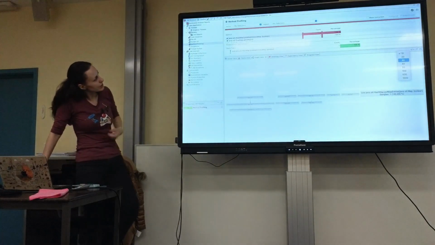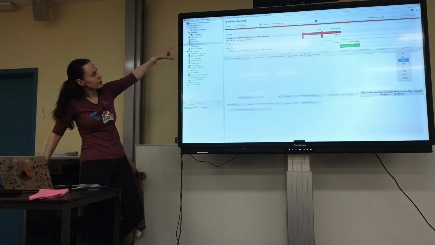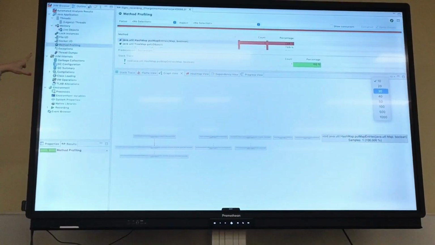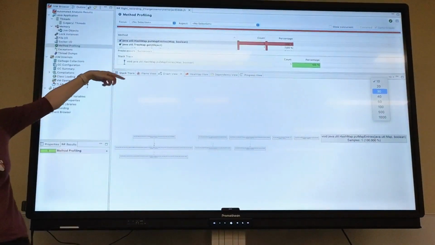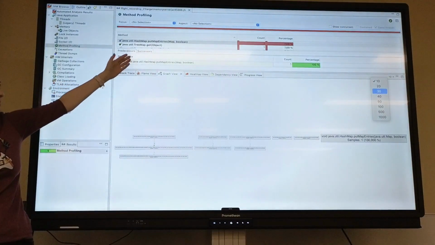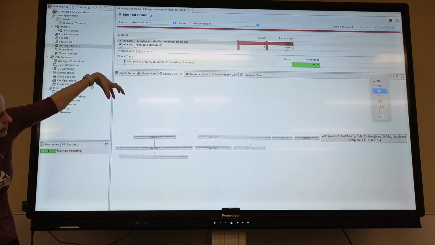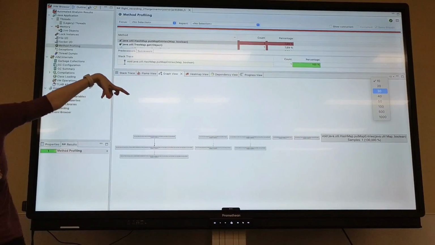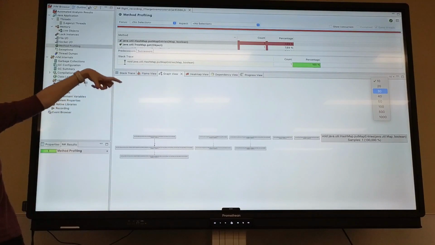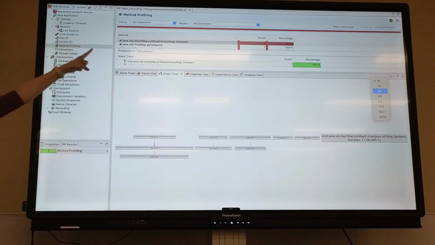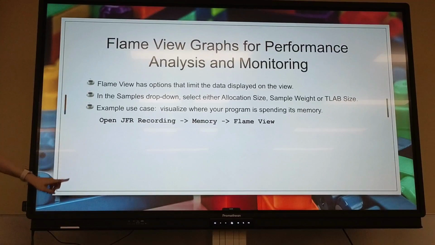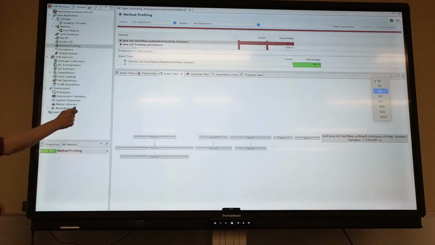And this is a simple way on how to get there. So what I shared earlier in the example use case for method profiling, if you go to method profiling and let's say select HashMap put map entries, you can go to graph view and you can select how in-depth or not you want to see the samples that are in your recording for that specific method. And by the way, if you want to go deeper, you just have to click on a specific one and it zooms in, just in case you were wondering.